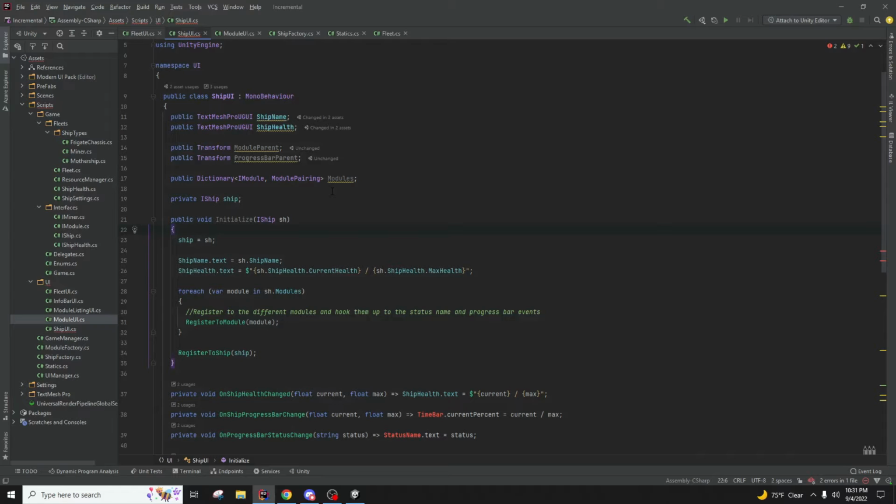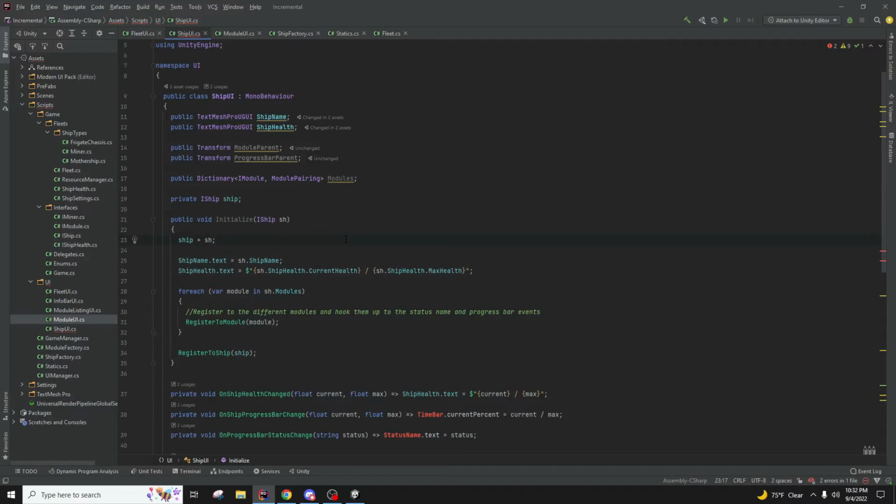If we don't have the module, then we open up the module listing. We select which one we want, and then we let the fleet know, or the ship know, which module we're buying after we create it from the factory, because we have to update the simulation first to make sure the simulation knows that it has a module, and then we let the UI know.